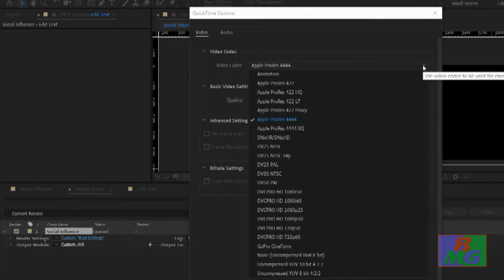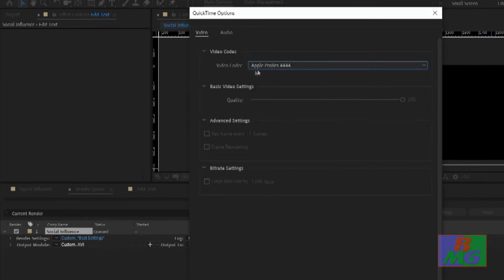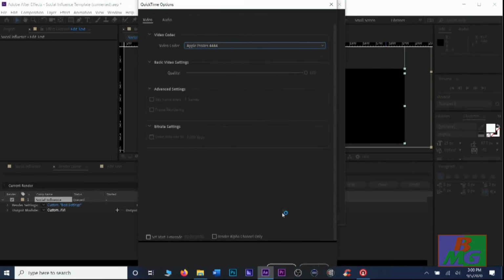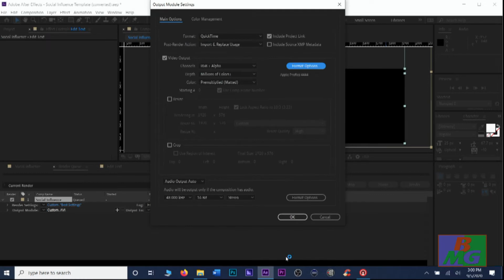If you select something different, make sure you select that particular format, and then you are ready to click OK right here. There's one more step you want to pay attention to: audio. If this video clip or lower third or whatever you have has audio, then you want to leave it alone like this, and you can render with the audio.